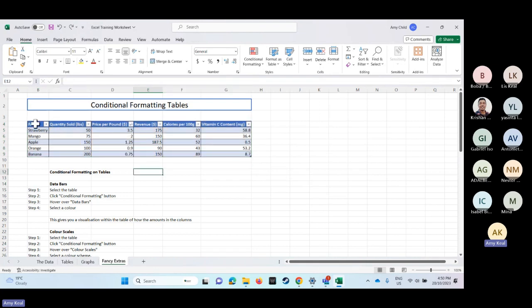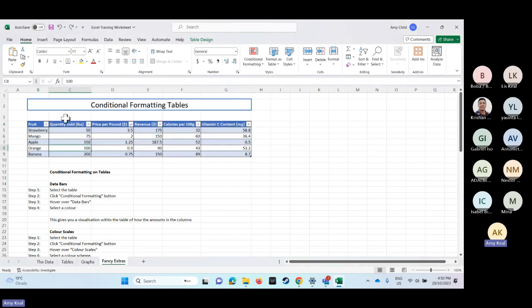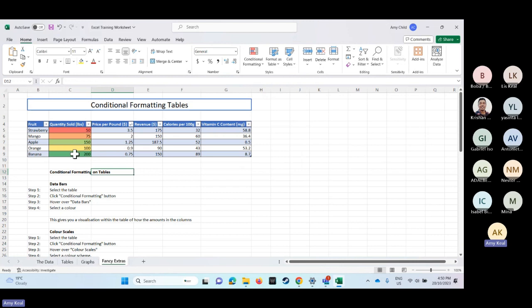Okay, so if I highlight it and use my color scales just on this one column, you can see that it's saying dark green is really good. So bananas have had really good sales, whereas strawberries, 50, was a really low sale.